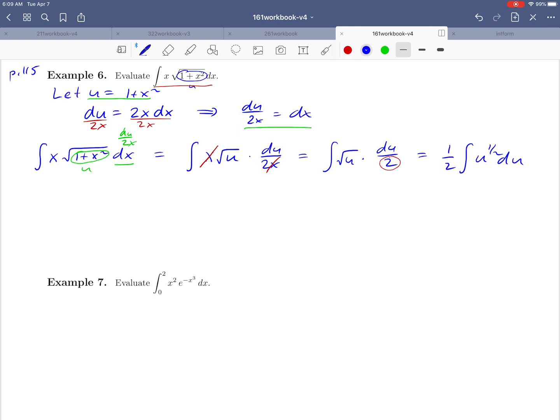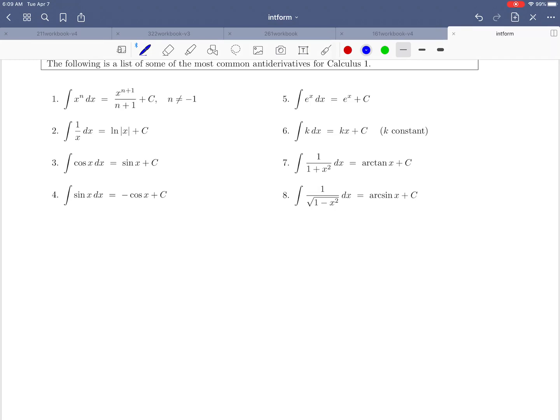Well, let's go back to our table of common antiderivative formulas. Turn the page here. Do you see a formula on that list that you think might help us find an antiderivative for u to the 1/2? That really matches this first formula, the power rule. The n is just the power of 1/2 in this case. So we're going to use the power rule, which says basically to get an antiderivative, we need to raise the power by 1 and divide by the new power.